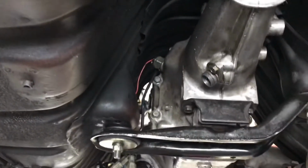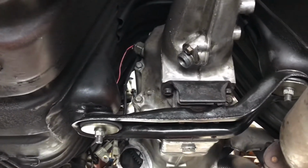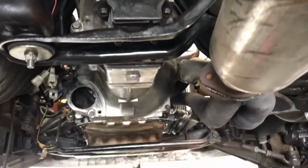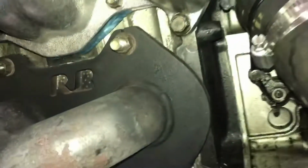And that's just 3 10 millimeter bolts that you take off and the shifter slides right out. I'll show you that in a little bit, but we're gonna keep wrenching here and we'll be back to you in a minute.